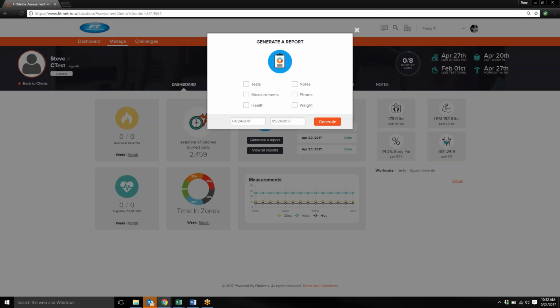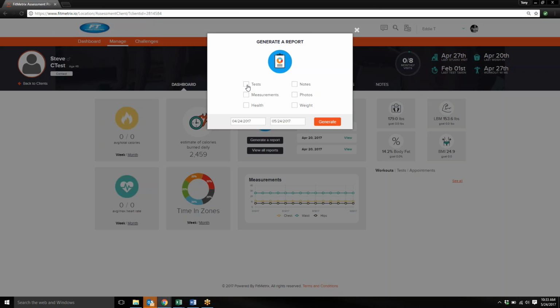So you can do a date range. For most of the clients that you're going to backfill a lot of data into, you might start within the last year, and then you can pick and choose based off of what you've entered into the system. For example, if it's the first time, you might want to choose everything, spit out this huge long report, and walk through with them what it looks like.